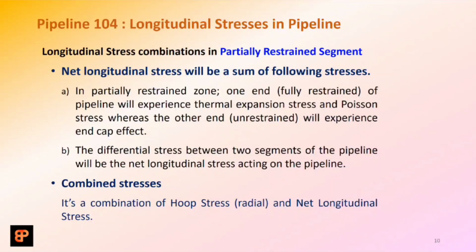As I said, even though we can do the combination and the combined stresses can be calculated, there is no code compliance given for that. So mainly these combined stresses will be calculated and converted into the form of longitudinal force acting, and using that force we can calculate the virtual anchor length. We can predict the virtual anchor length at which the fully restrained zone can be attained by the pipeline. And once you develop the Excel spreadsheet, you will understand what I'm trying to say.